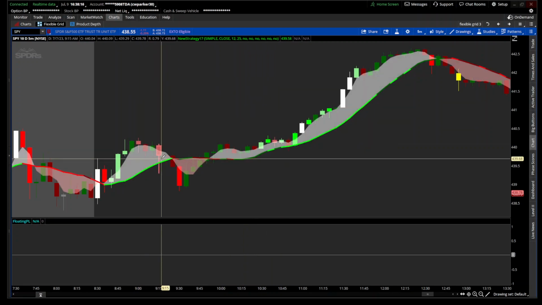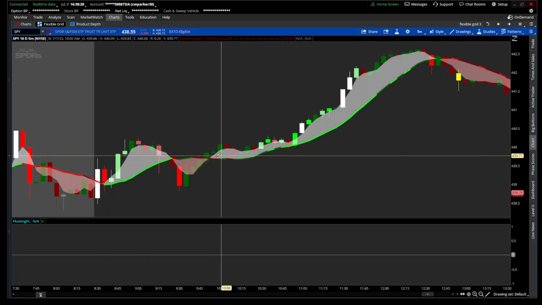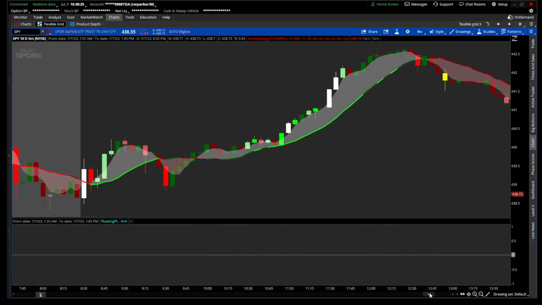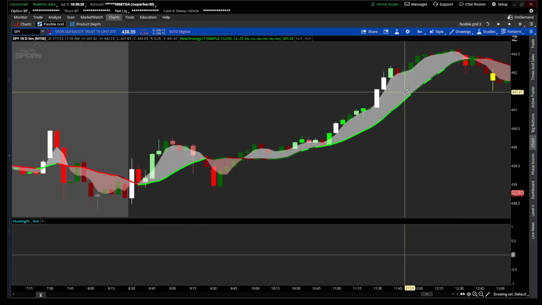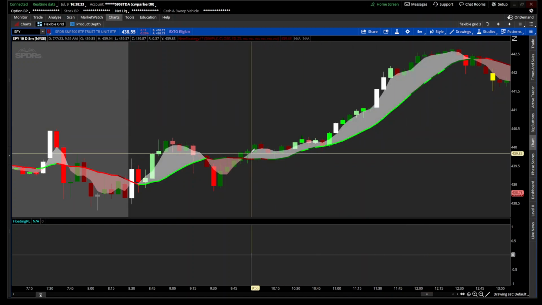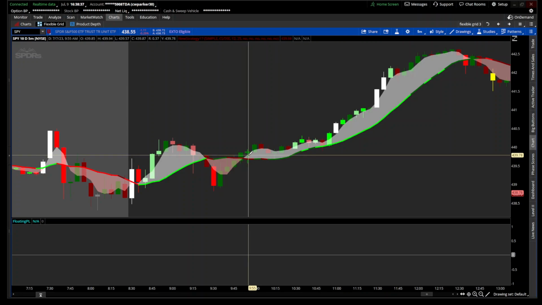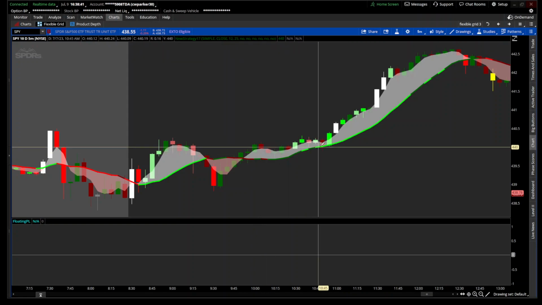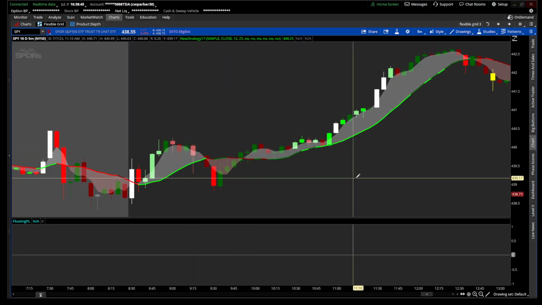The momentum cloud that I put in here shifts from white to pink, and you can see the shifts right here. It's the momentum between two price averages, basically. I'm a time-based trader, so that's why I put in a percentage. I care about if 25% of the average length is above the full length, then I want to care. To me, that's momentum. And that's how I use it.